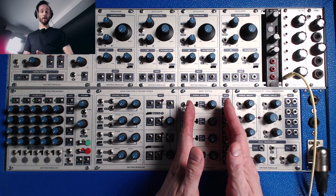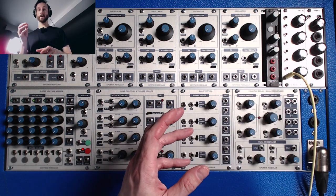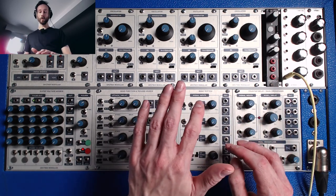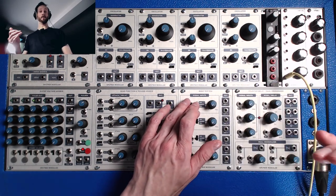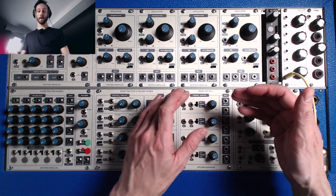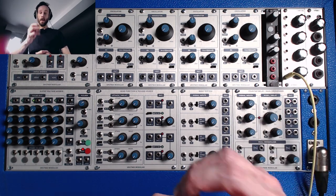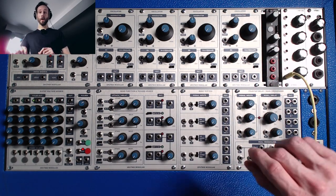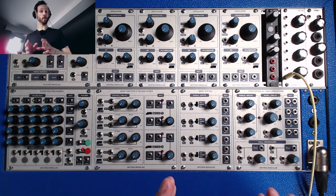Then we have the quad VCF and VCA. It's a combined non-resonant filter and voltage-controlled amplifier section, four of them, and you can choose whether each channel is a VCF, a VCA, or you can combine them, and then you have kind of a low-pass gate. If you turn the knob down, the filter goes down, you have low-pass enabled. When you turn it all the way up, the filter gets brighter and brighter and the volume gets louder. It's nice for percussive sounds because it gives a very natural feeling to them.